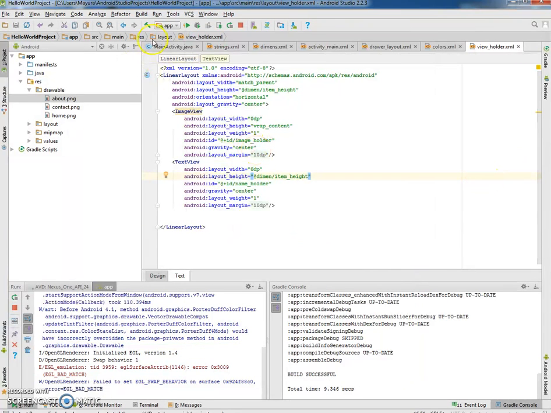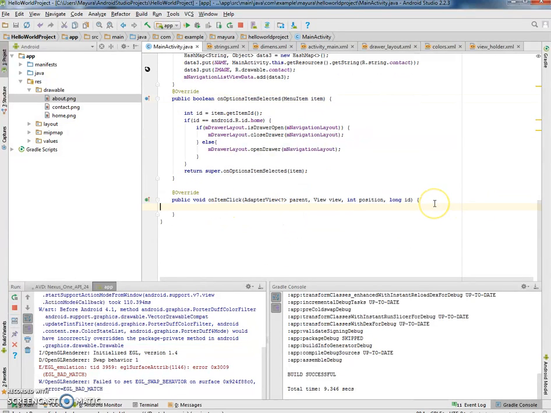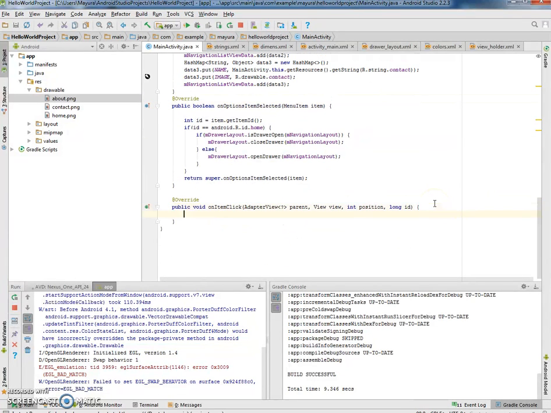So for time being, we can go here into the on activity. So here we can display a simple message to the user telling that the item has been clicked. For short notifications, we'll be using Toast.makeText. First parameter it takes is the context, MainActivity.this, and second is what message you should display to the user.